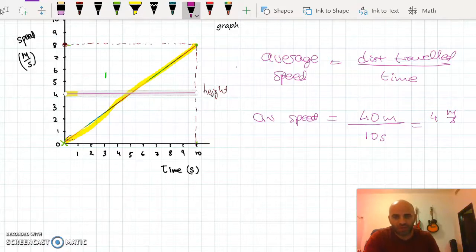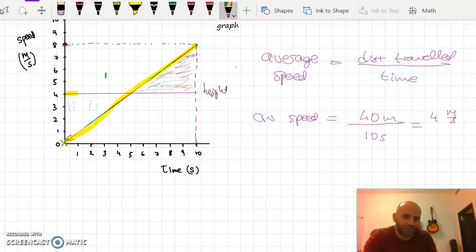Now, if you look at it from a graphical point of view, what you'll actually notice is that if you were to take this little piece of distance that we calculated earlier in the previous question, and chop that bit off, you'd be able to dump it in here, that bit you could literally chuck in there and it'd fill in the gaps for you. Okay. So again, that's just calculating the average speed. That would be that horizontal purple line that I've drawn there.